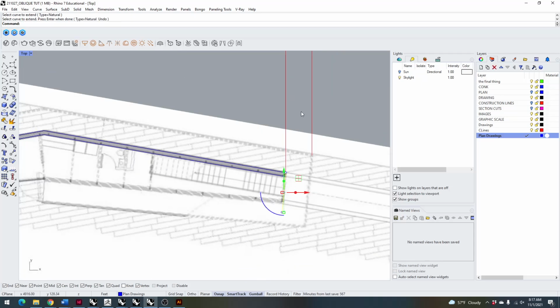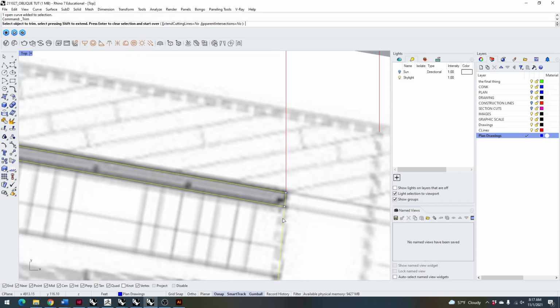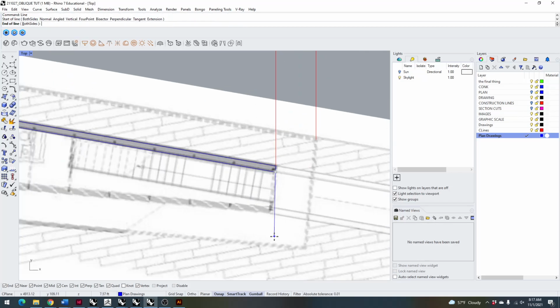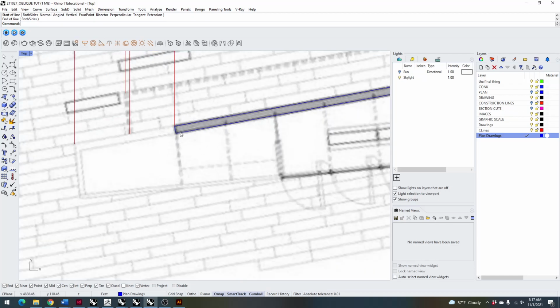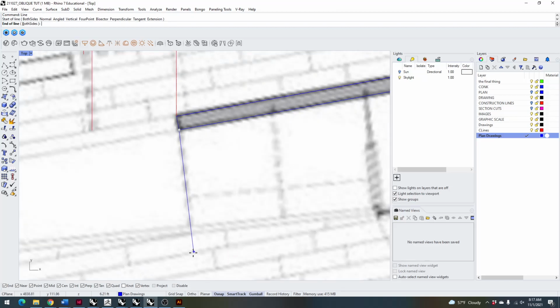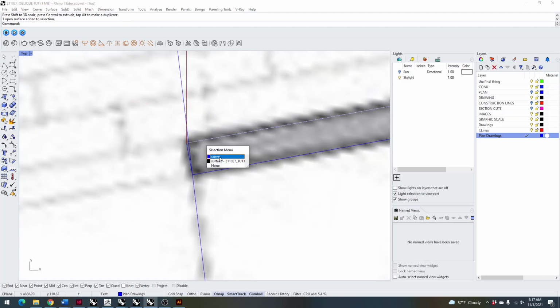Sometimes that is the case, sometimes not. It looks like in this pavilion it's not the case on this right side. And we will just continue to trace this. In fact, I don't think it's the case on this side either. So we'll just trim away any lines that we're unhappy with.